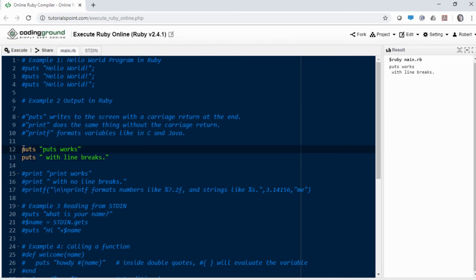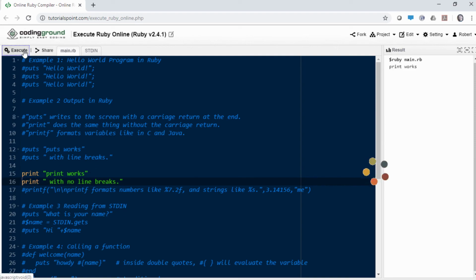Now, let's try another command that's going to write to standard out. If I do, rather than puts, I do a print, and let me just execute the print. Again, you look at this and say, Bob, this works exactly like puts, but watch this. If I do 2 prints in a row, and I'm running. Now look at this, no line breaks.